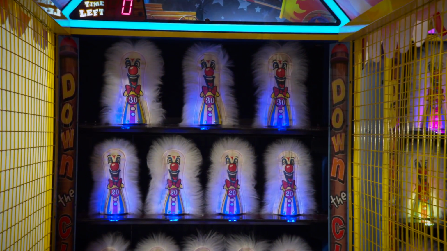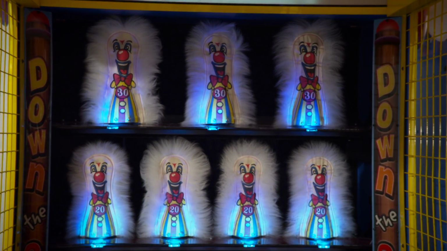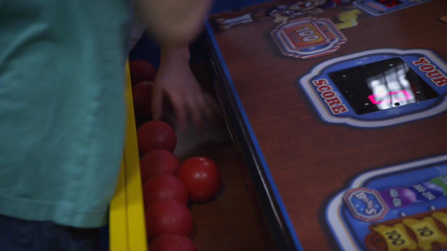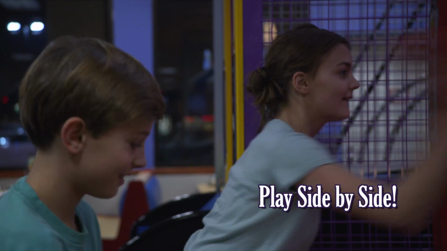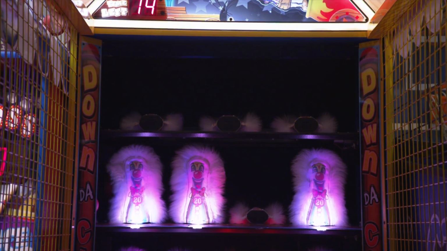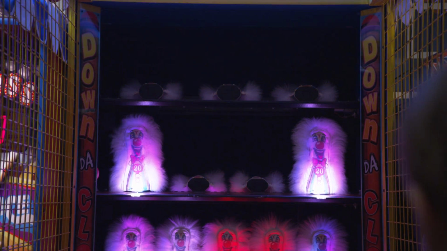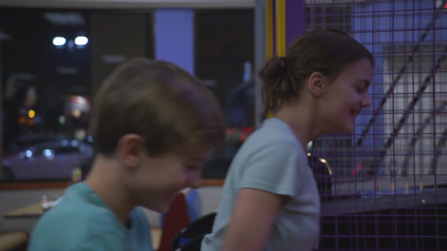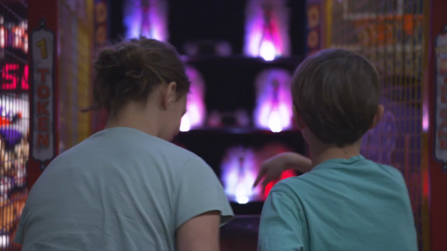Who's the next to Down the Clown? Down the Clown promotes family fun in FECs around the world. Perfect for players of all ages and designed to allow for two players to play side by side or compete against each other for a high score. Players toss balls at the different sized clowns for points as they attempt to win the interactive big bonus.